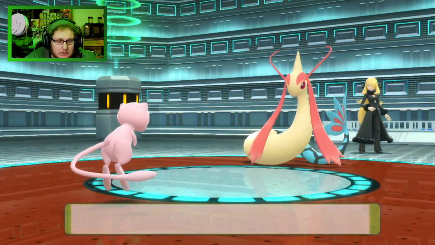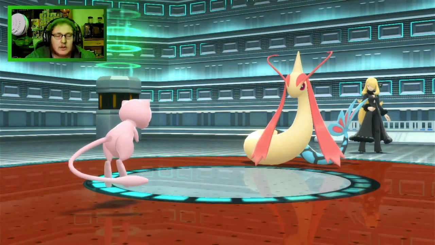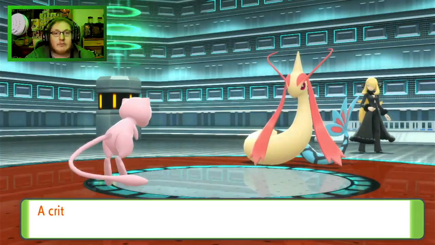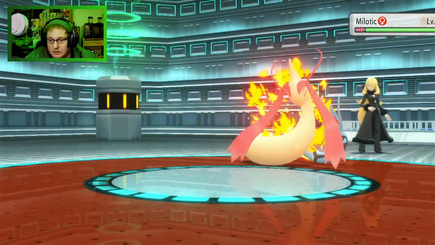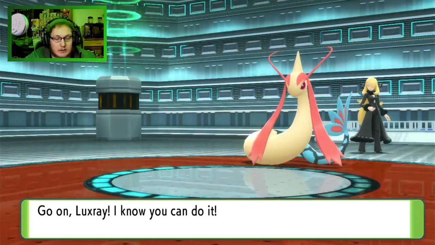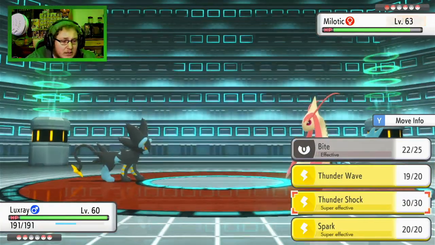That's what you get. Max Potion. Alright. We're gonna see what kind of damage we can do with Mew. Never mind, Mew is dead. Okay. Oh, Cynthia's not liking us in one bit, is she? Luxray? For all that is holy, please work for me, baby. Oh, I only got two of hers down.